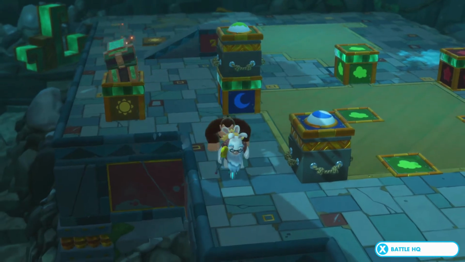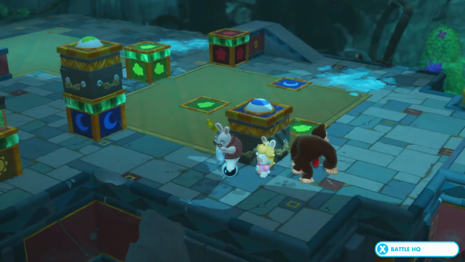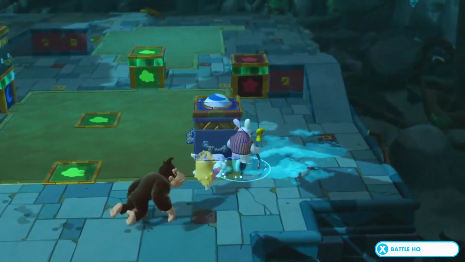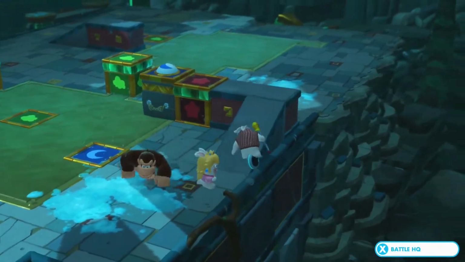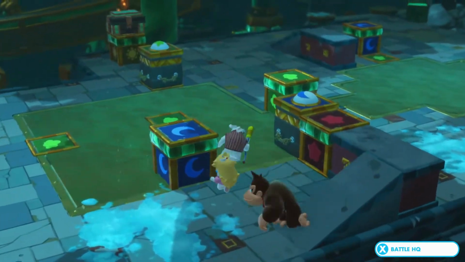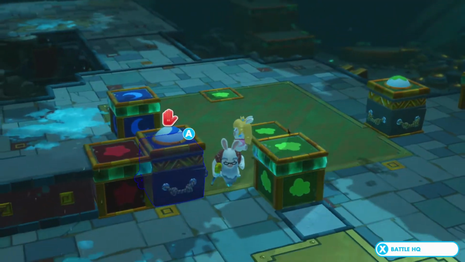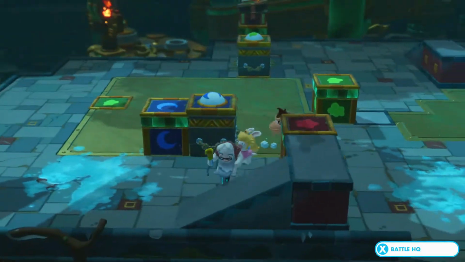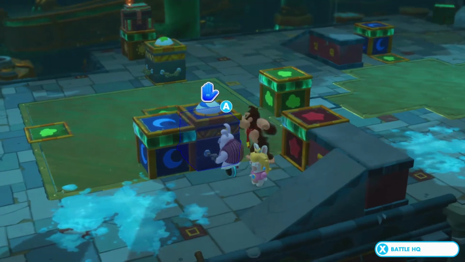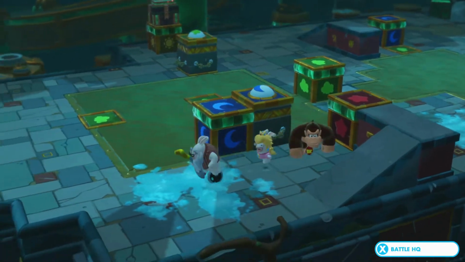So to solve this puzzle, we have to be careful, because we're trying to figure out which block to move from. I suggest that we take it somewhere right about here and go ahead and activate the blue button. So if we go ahead and move it somewhere else, this way, I'm trying to get somewhere close to that green button.